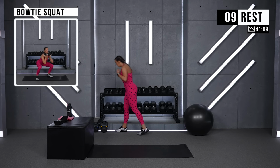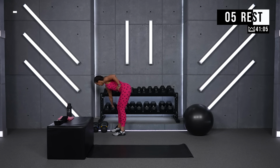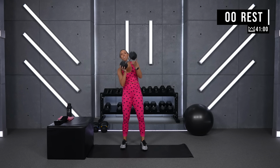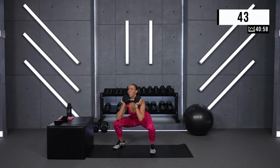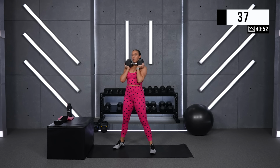Now let's try to progress that, okay? So second round, if you can go heavier, let's go. We go in six. One, two, one, let's go. Good, back and down, core is tight, chest is up.